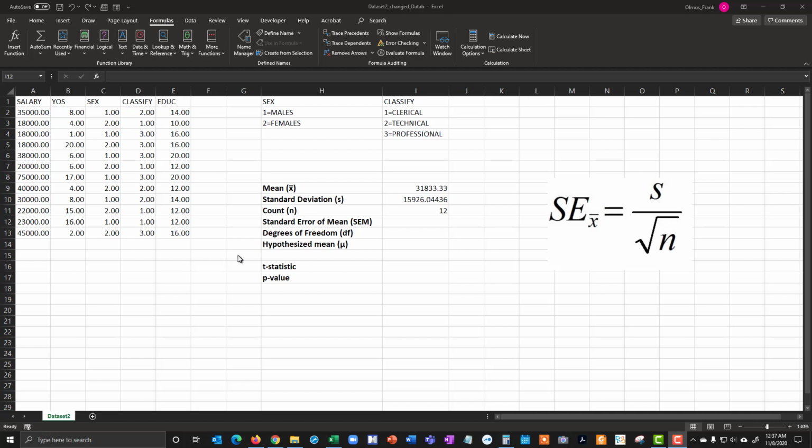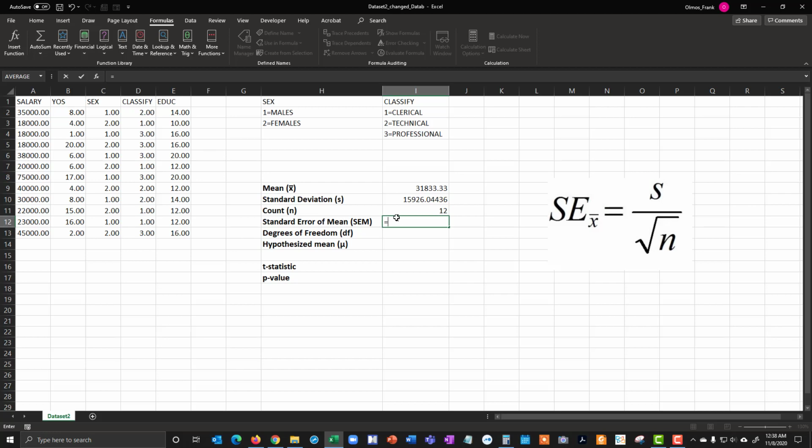So you go to equal, click on the standard deviation, and then it's going to be divided by the square root of the sample size.